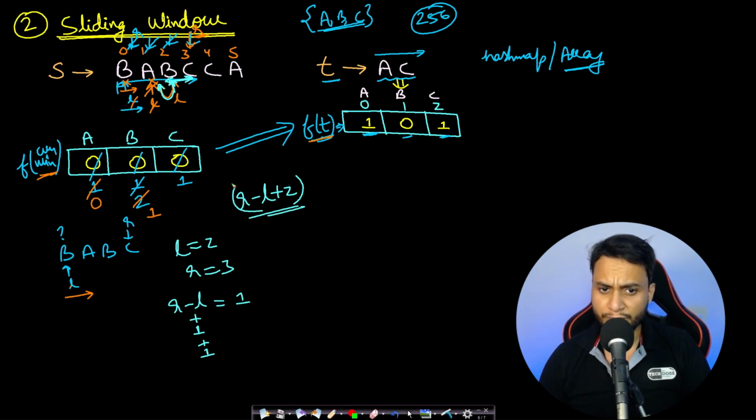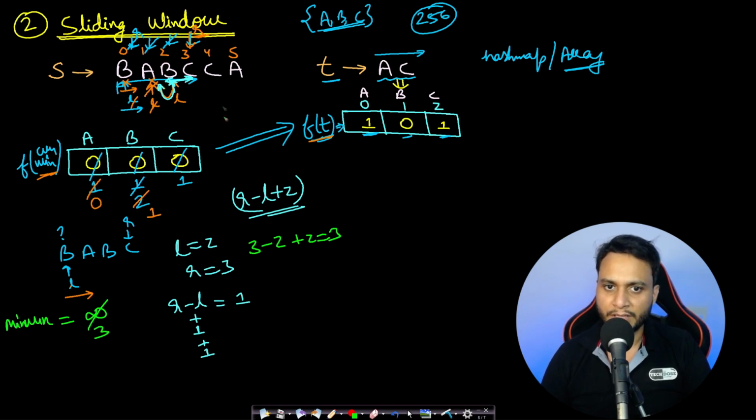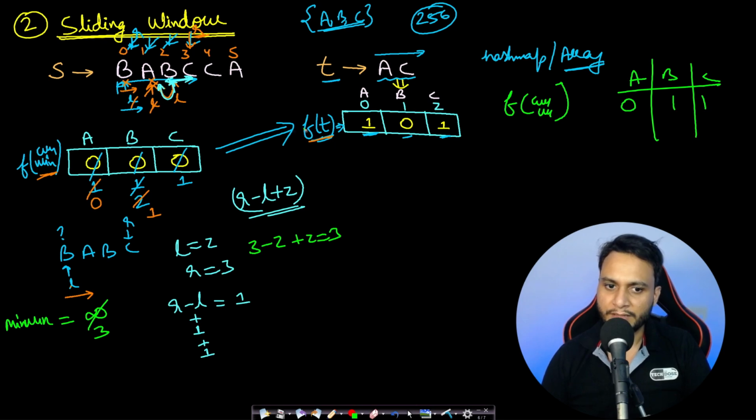Now I want to minimize the window size, so there should be a minimum window variable, right? And this minimum window variable will be infinity initially, and if I can find a lower window size, in this case it is 3 minus 2 plus 2, which equals 3. So yes, I will update this to 3. Now at this point, my frequency of the current window, if I write it, is 0, 1, 1, which is for A, B, C. And then we are at this point. We are pointing at B, and the right pointer is pointing at C.